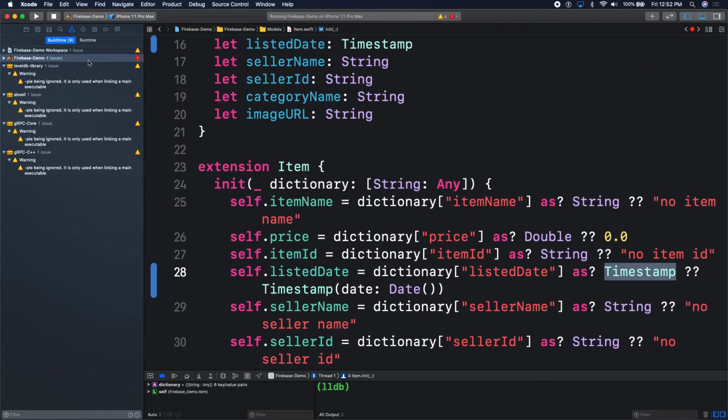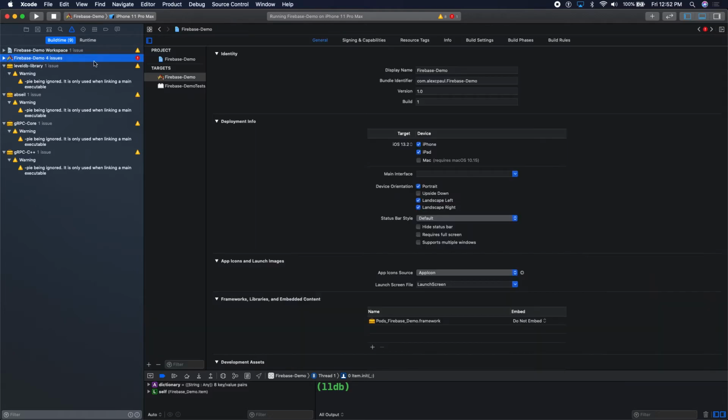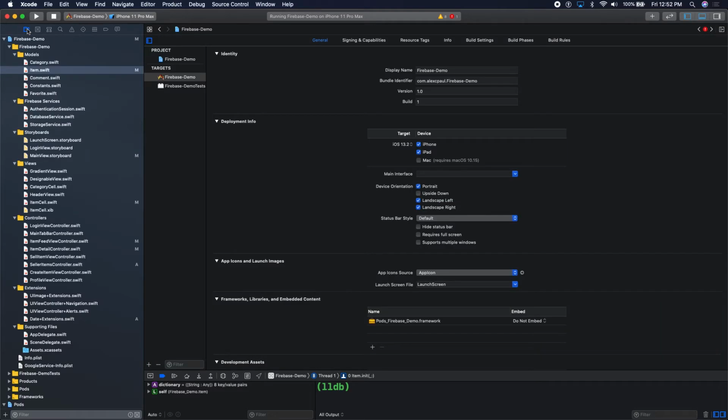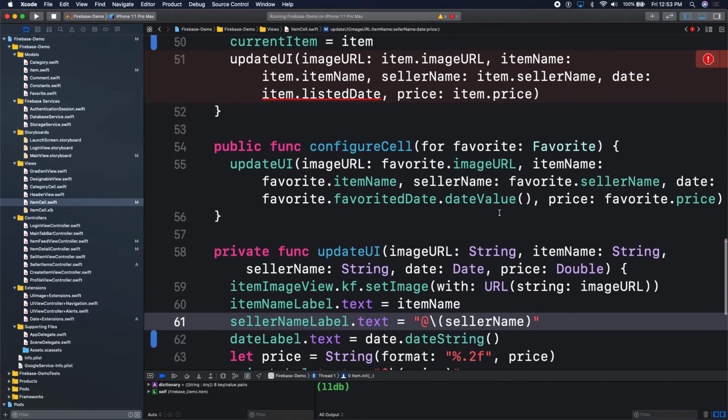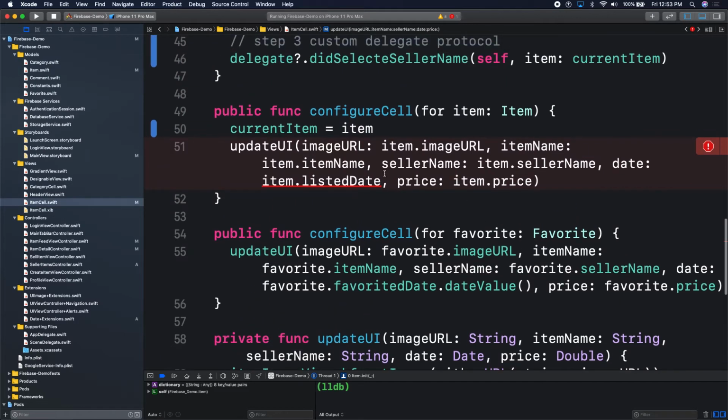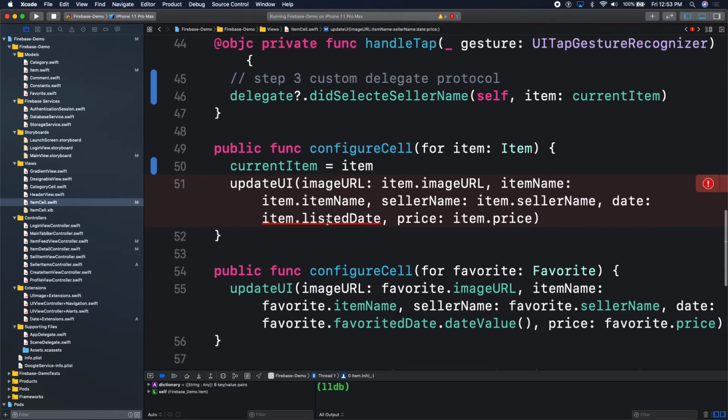And now we have to make sure that our last error, we have build update UI in our item cell, correct? And lastly, we go to item cell, build. All that should be good here. Listed date here.